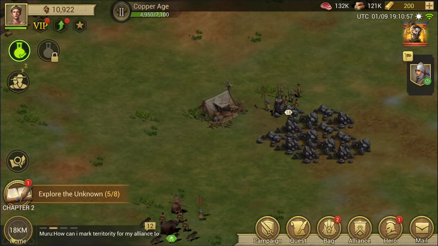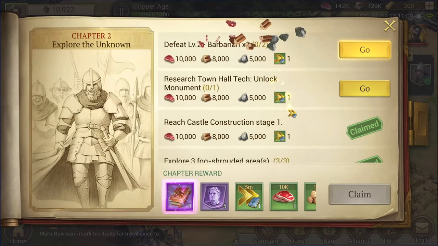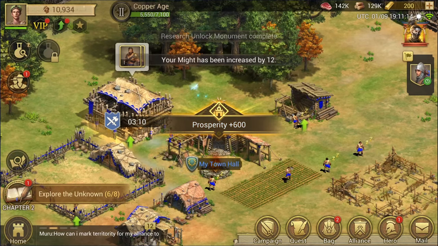I just don't see stone at the top of the screen there. On the upper right, I see food and I see wood and I see a lot of it, by the way. Okay, let me go back. I'm 18 kilometers from home. All right, so let's see here. Okay, claim that. All right, and we have researched that. Can I build it now?